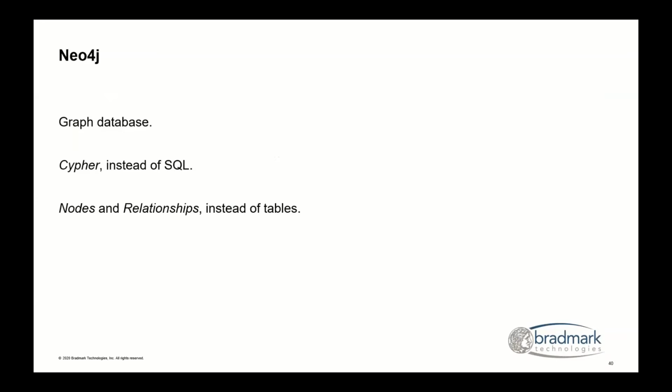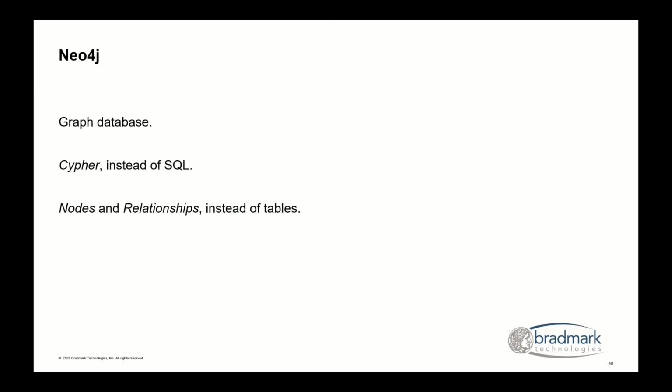This is a graph database, so this is the kind of database that you would use, for those who aren't familiar, for things like recommendations for e-commerce sites and those kinds of things. If you literally want to find relationships between James Bond movies, there's actually a data set for that we use for testing. And then other things like that you can do with the graph database. It's a great product for relationships. But instead of SQL, they have what's called Cypher, which is an interesting name for SQL type of items, commands. And then instead of tables, they have nodes and relationships.